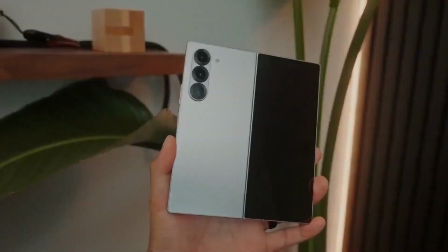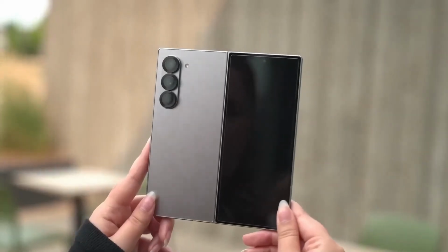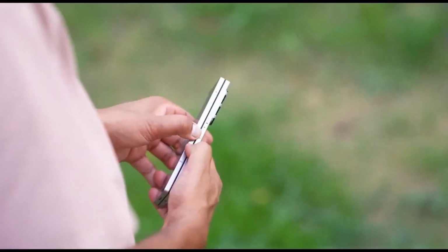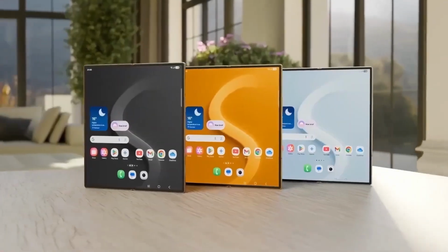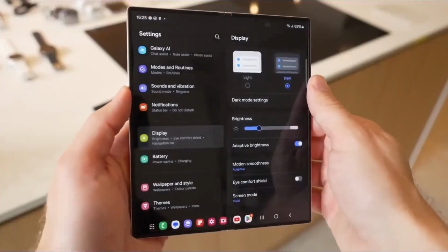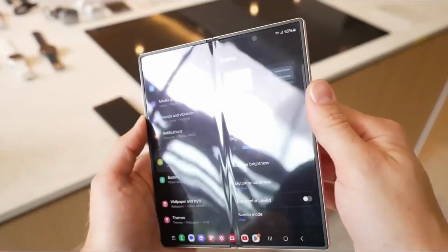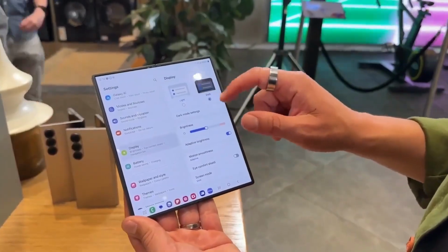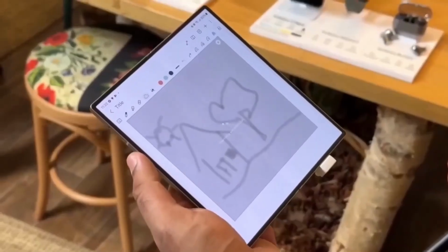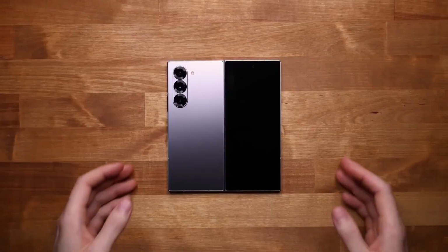Another quiet upgrade revolves around the S Pen. Fold 7 sacrificed stylus support to chase thinness, leaving many productivity fans disappointed. Fold 8 might bring it back, potentially with a redesigned pen that works on the slimmer display. This isn't just convenience, it's a shift in what the Fold can do. Suddenly, it becomes a productivity powerhouse, blurring the line between foldable smartphone and digital notebook.